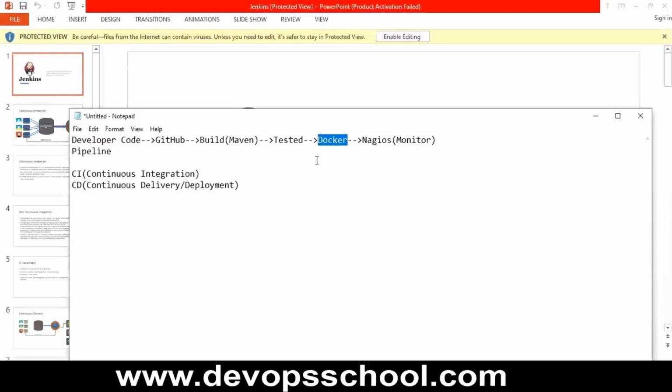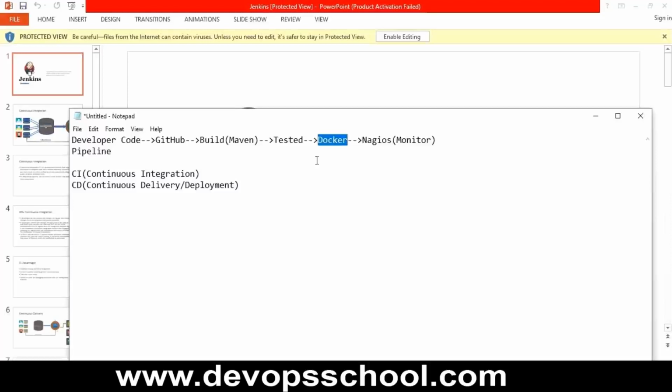So say, for example, everything is tested and it is successfully tested. Now there is an ADM or your manager who approves that this code should go into production. Once he says yes, then that particular application moves to production. So whenever a manual intervention is required to move the code into production, that is called continuous delivery.